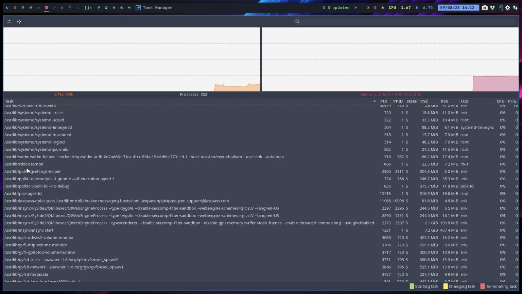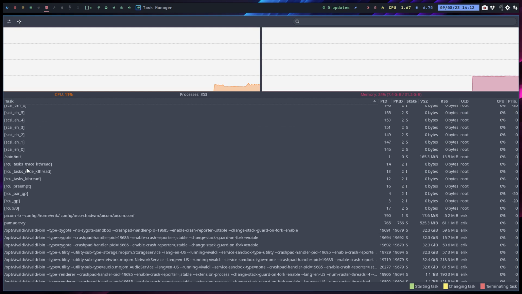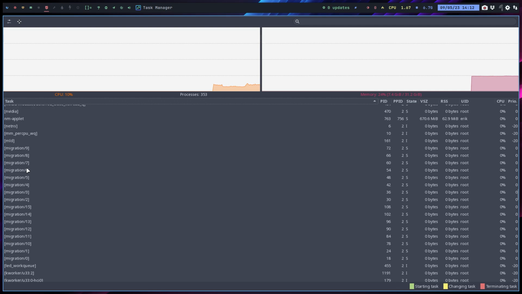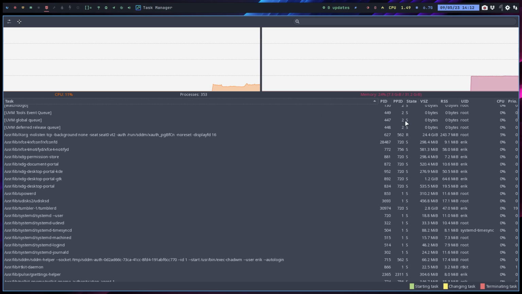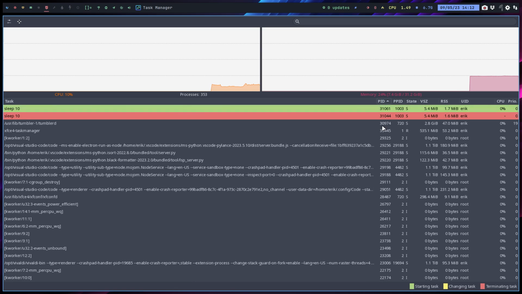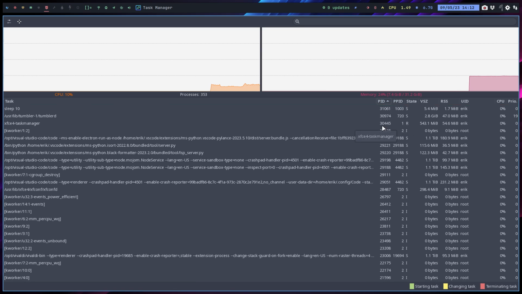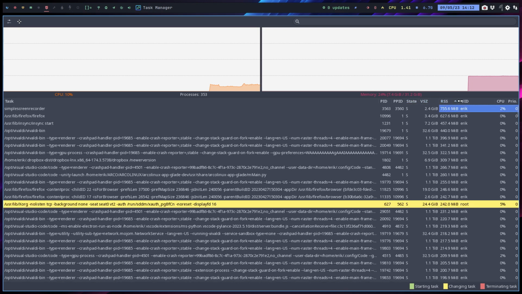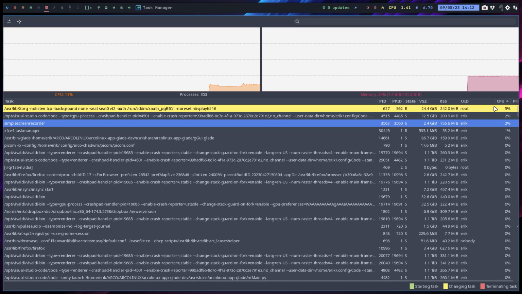Tasks alphabetically. The last bit. He's gonna sleep. Go sleep. State. RSS. User ID. CPU.